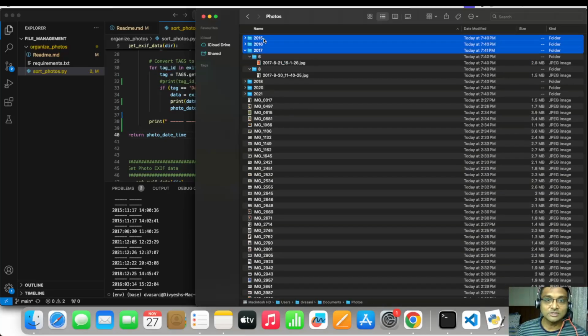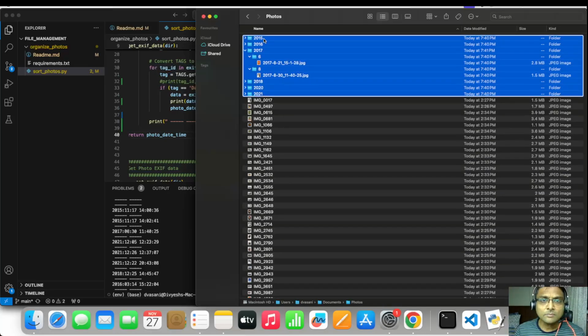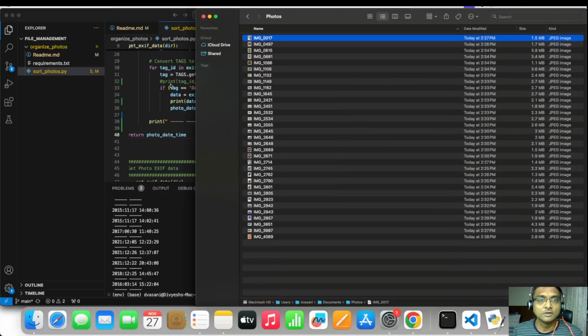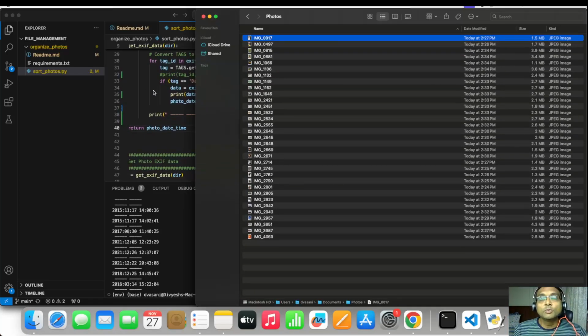What I'm going to do is let me just remove it, and I'll directly show you how this is done. Before I walk you through the code, let's try to understand how this was actually done.